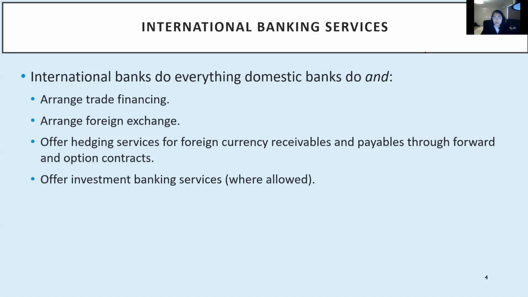So the reason why international banks exist is to facilitate trades across the border. International banks do everything like a domestic bank, and on top of that, they help arrange transactions across the border. For example, it includes arranging trade financing. Every time you trade with a trade partner, normally the two trade partners will have two banks in between so that they can arrange trade credits. You could also convert currencies using an international bank. You could also ask them for hedging services like forward contracts, and so on and so forth.